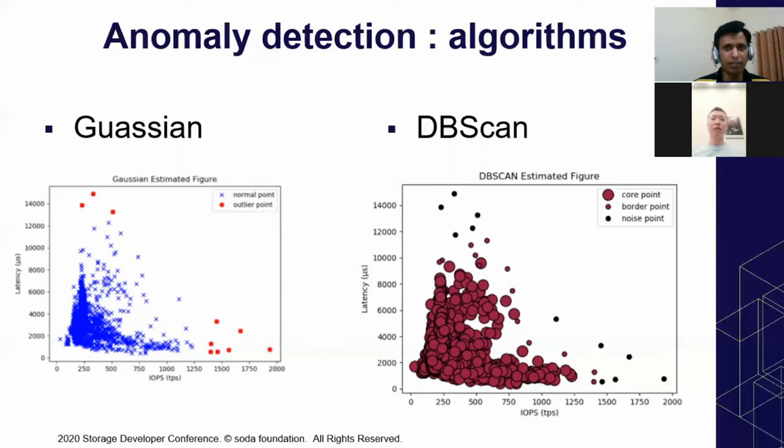Another one is DBSCAN. Here also we have used some of the volume level metrics like IOPS, latency, and so on. DBSCAN stands for density-based spatial clustering of applications with noise, right? Clustering is used to group similar data instances into clusters. Some of the parameters used are radius and minimum points. This implementation you can see in our GitHub project.